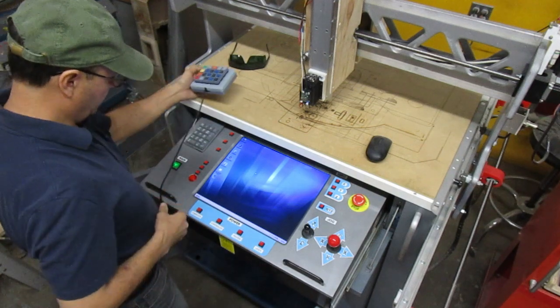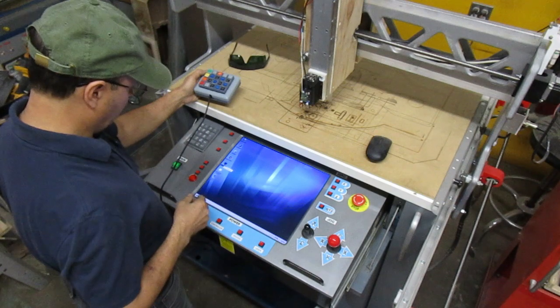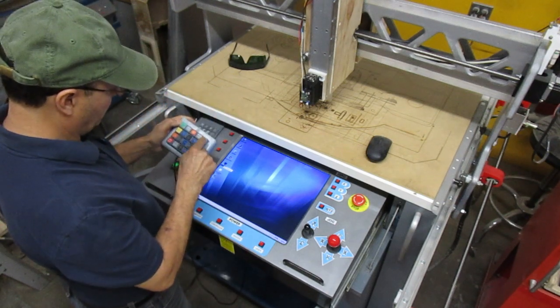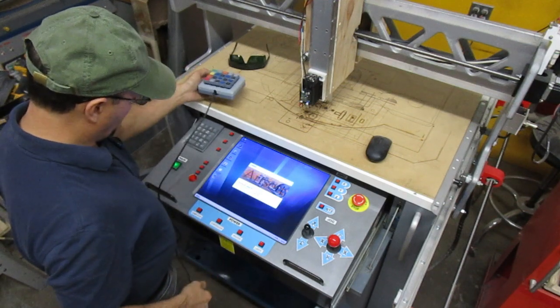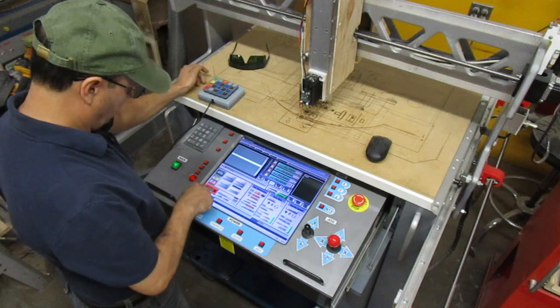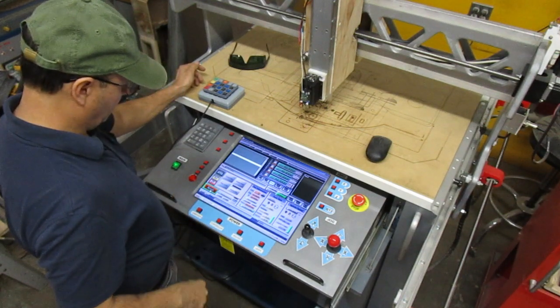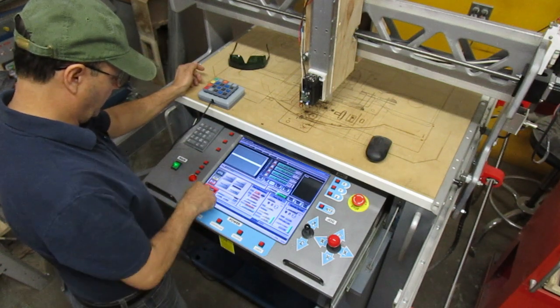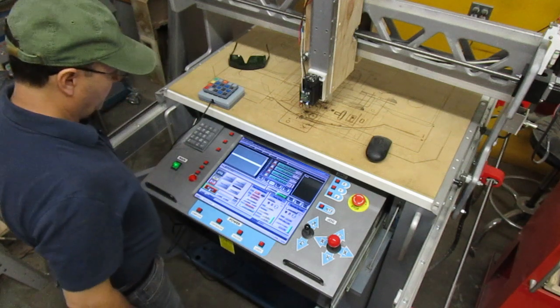So when you have a touch screen, the program is very handy to have an enter command there, so I can double press on the enter and it'll bring up the screen. Now the reset button won't work because I have to turn the controller on. So now it should work. There you go, the motors are on.